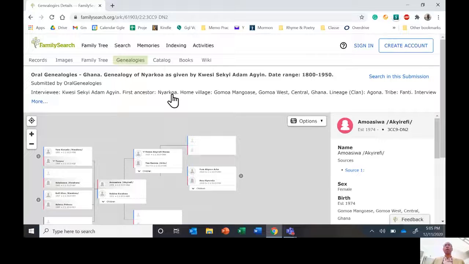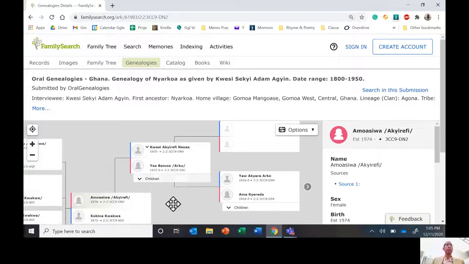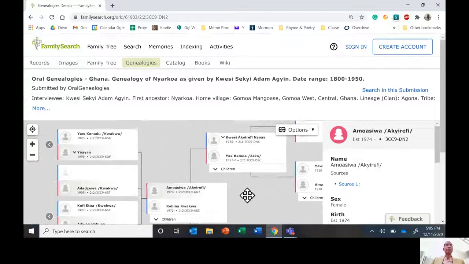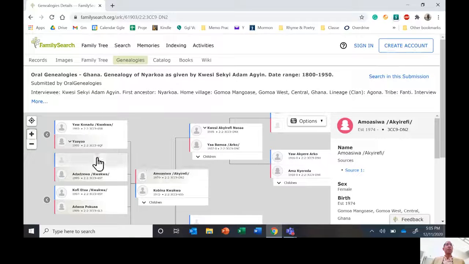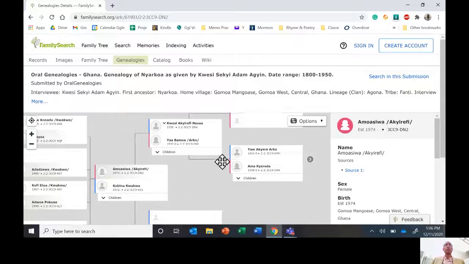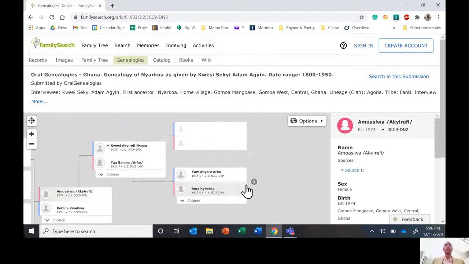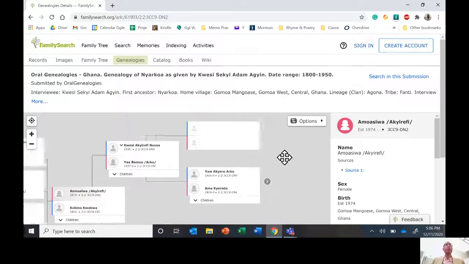Okay, now we are on one of the genealogies. You can see here on the left a portion of the family tree. I'm going to zoom in just a little bit. Maybe we'll zoom back out and make that a little easier and just zoom in on the tree itself. So the person we zoomed in on is this person here. Their children are on the left. Their parents are on the right. Grandparents as we continue farther out. And you can keep clicking if you like.